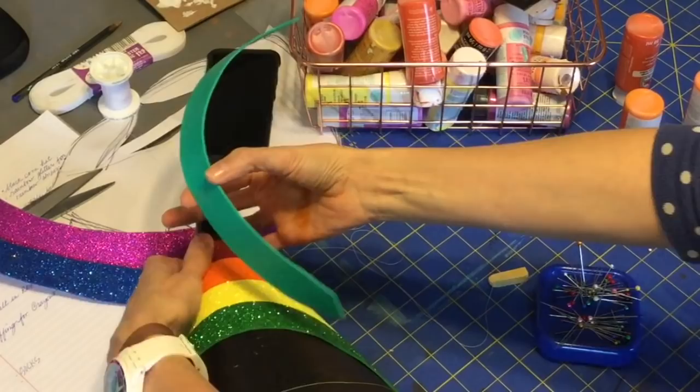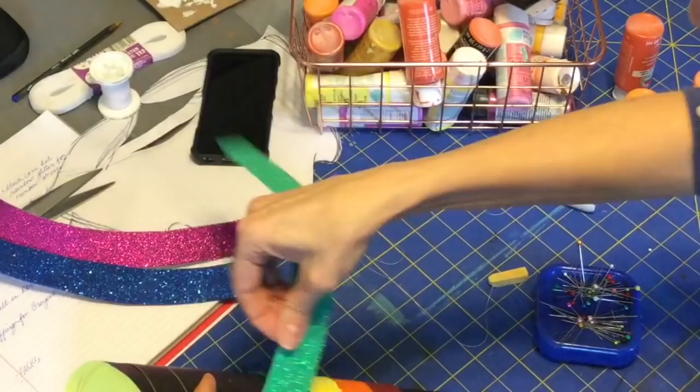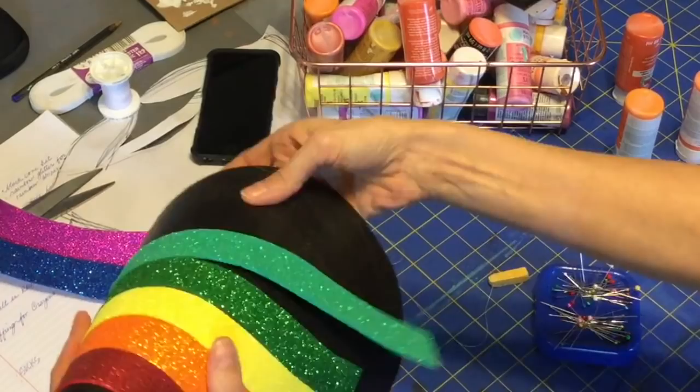To create the hat, I didn't make a video part for that — sorry — but it really is just a piece of black poster board that I cut into a very large circle and then rolled into a cone shape. At the store, I found this really great glittery sticky-backed foam stuff and it worked awesome. It was only a dollar a sheet as opposed to the sparkly ribbon I was going to buy, which was $4.99 a roll.